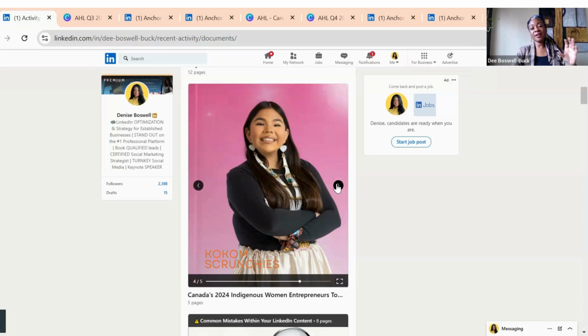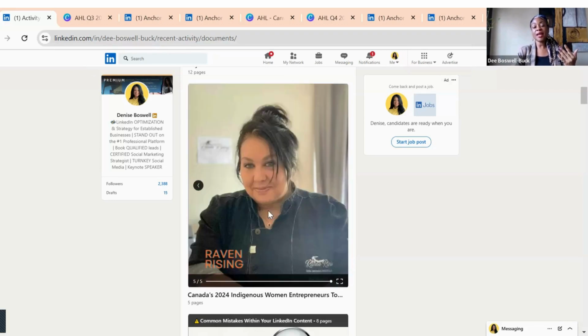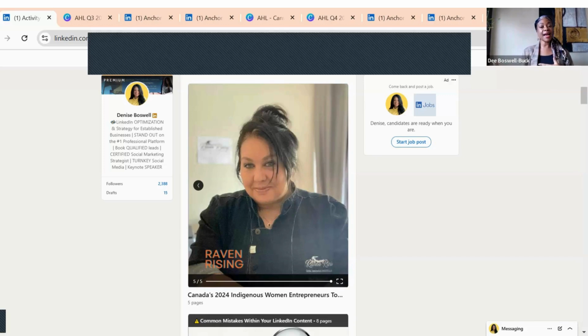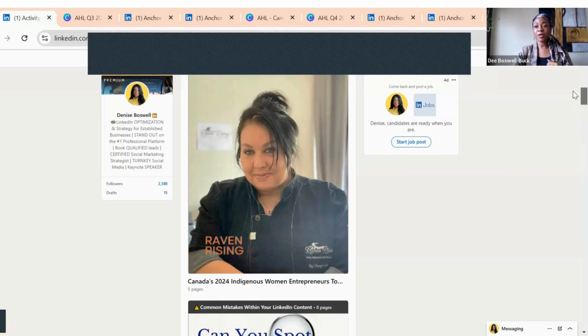So when I created this carousel, we also made sure that what was listed in the caption went in order with what is on the carousel. And sometimes I end with a call to action, but I just ended it with who the last person was that we were recognizing. So let me just click in here so you can get a really good idea as to how it looks.